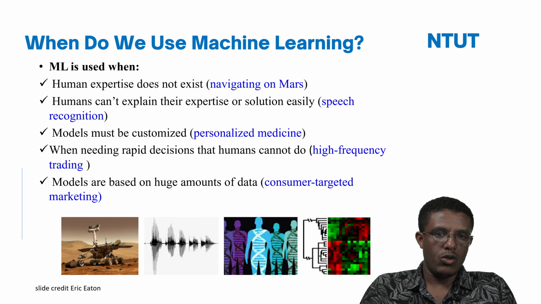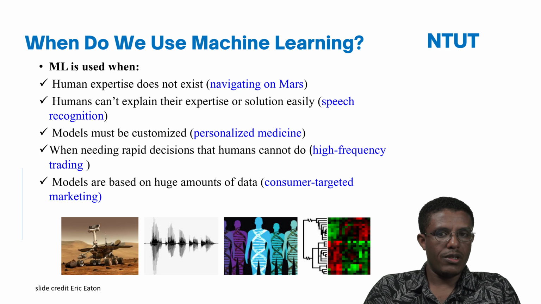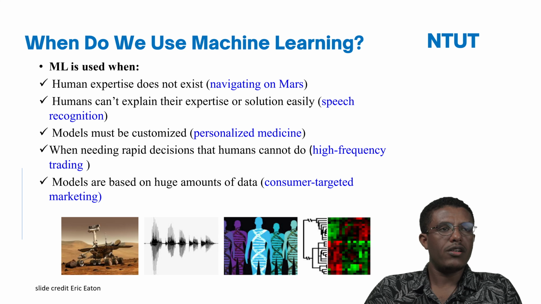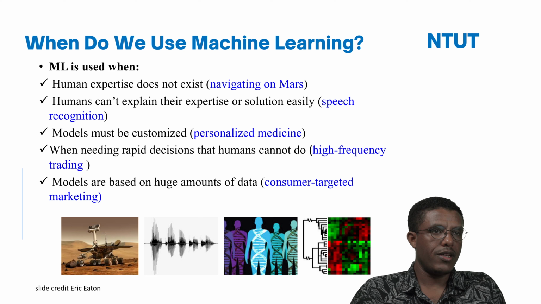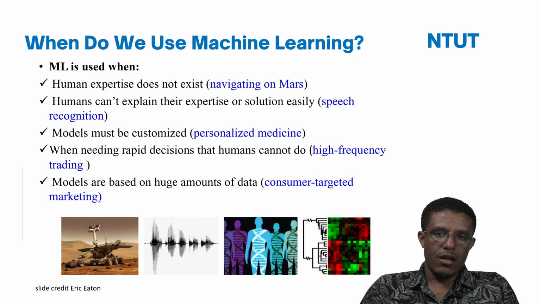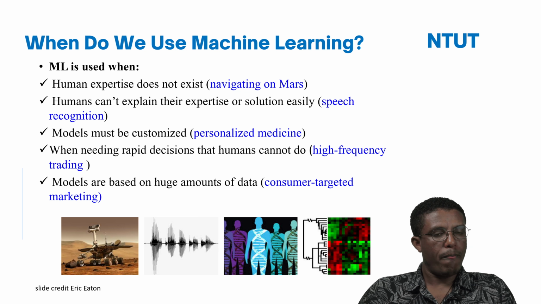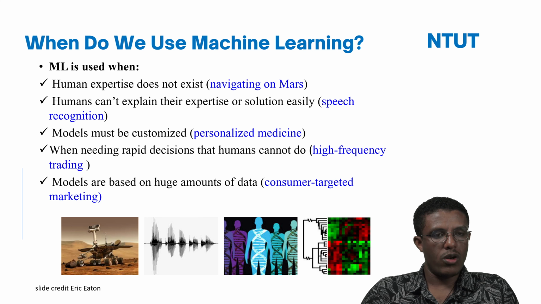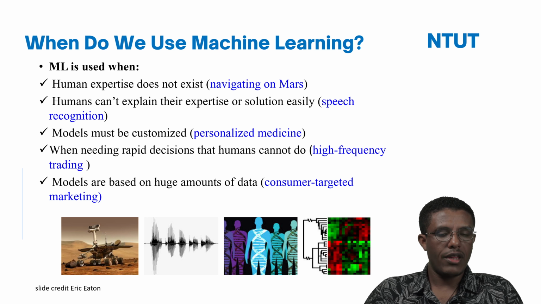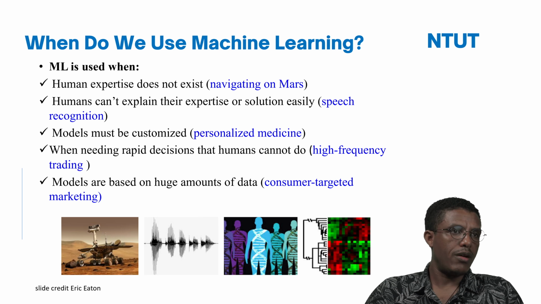Sometimes, maybe due to language problems or pronunciation, we cannot understand the language, but the machine learning algorithm can understand every feature more than humans. The other case where machine learning may be necessary is when the model must be customized, for example, when the model must be tuned or modified every time, the models can be more important.